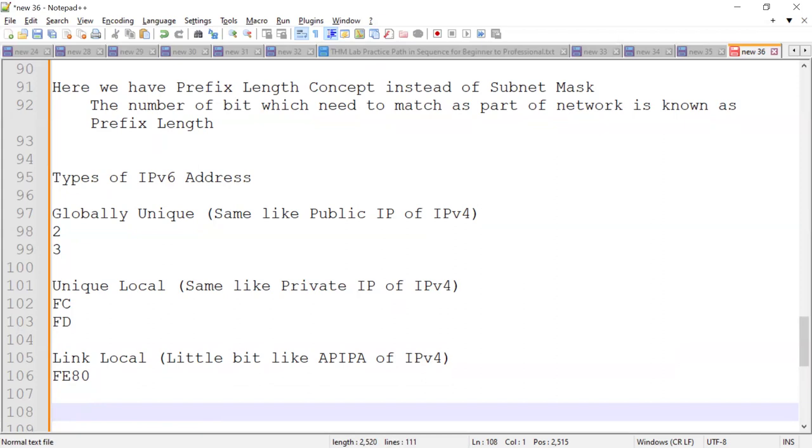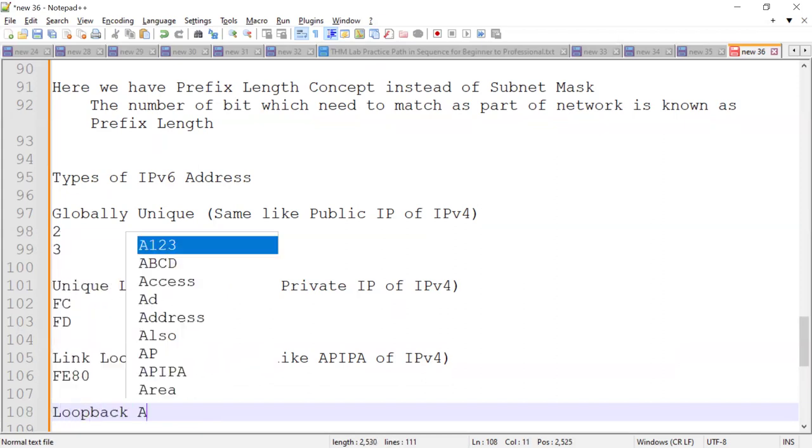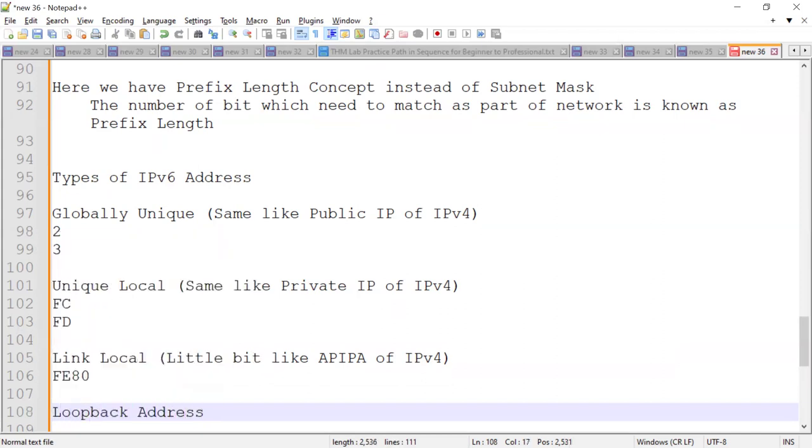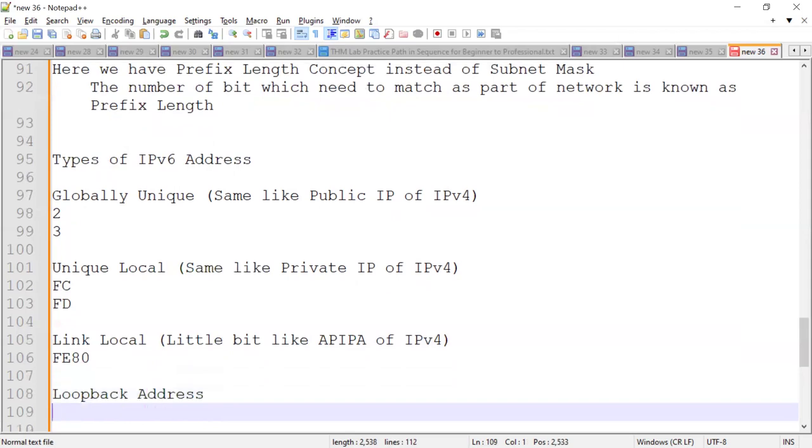Then one more thing, we have the loopback address. If you remember, in IP version 4 the 127 series is for loopback, for troubleshooting and experiment purposes. At that time, internet and networks were not that trendy. I'm talking about the 80s and 90s, when computers and networks were just starting to work.